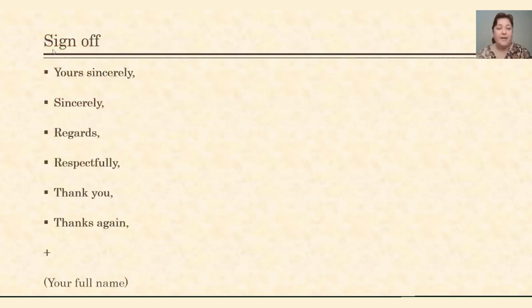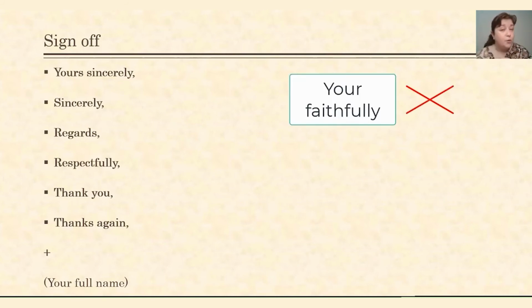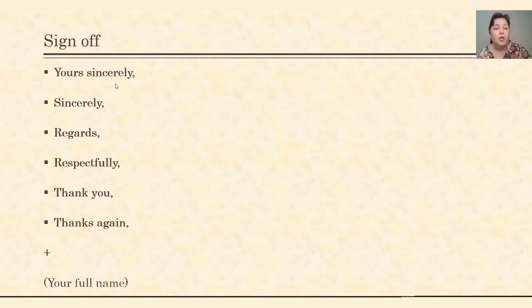Okay? And finally, we sign off. There are different ways that you can sign off. I'm using yours sincerely because at the beginning of my letter, I gave the name of my boss. So at the end, I have to use yours sincerely. I can't use yours faithfully, because I know the name of the person I've written to. Yours sincerely or sincerely. I can choose regards.